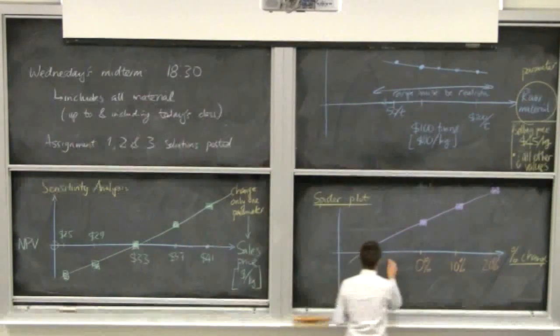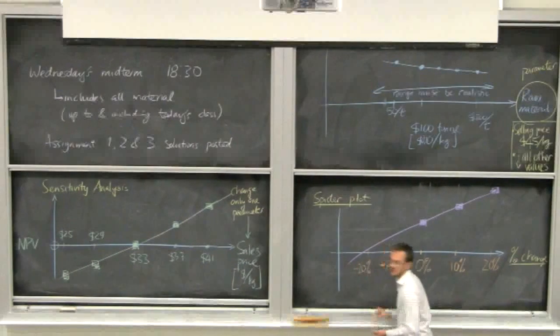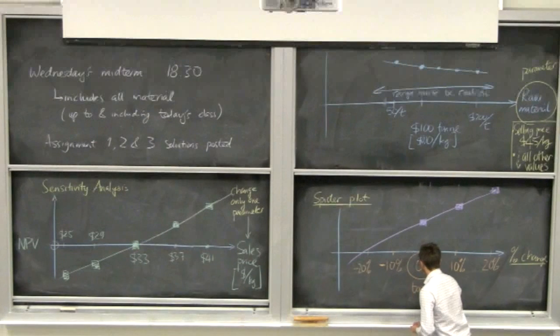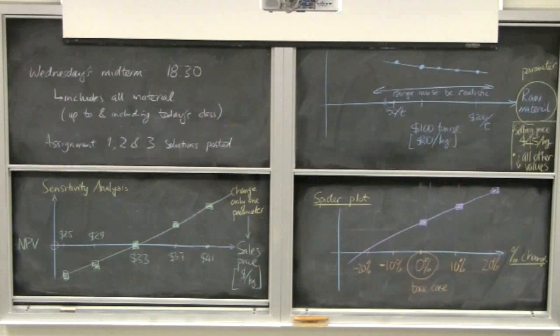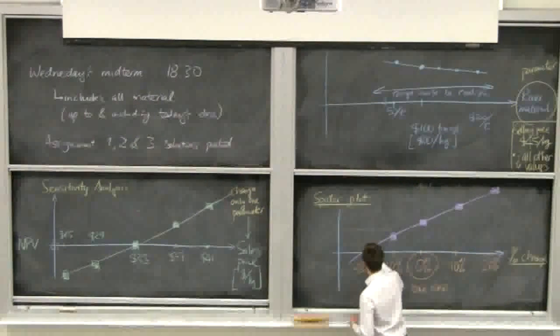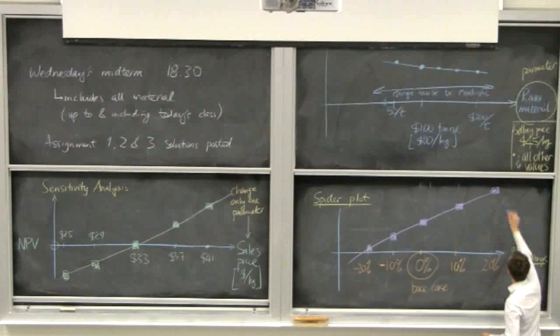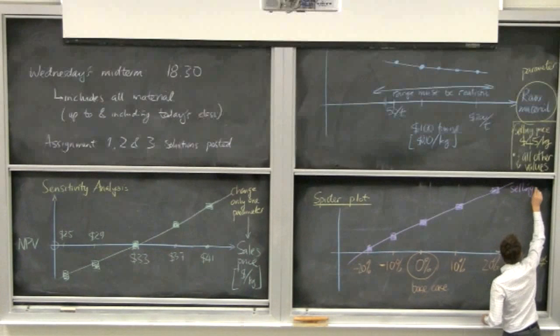And we can decrease my selling price. So what happens if I sell my product for lower than it costs? So it's a minus 10% change or a minus 20% change relative to the base case. So 0% is just my base case. And your base case is carefully documented. You document what your base conditions are, and then you change up by certain amounts and figure out what that is on a percentage basis. So that's the first curve on my spider plot, and I'm going to note here that in purple that's my selling price.